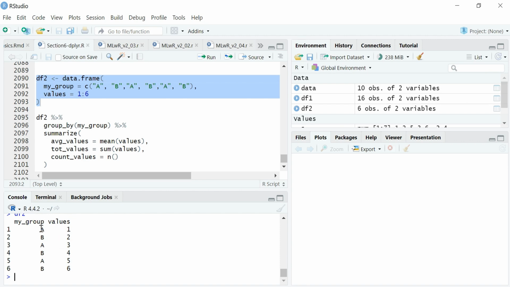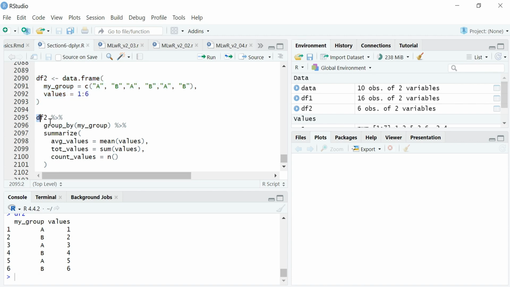For each group of my group, we will calculate the mean for this column and the sum for this column and how many observations for this column, right? And of course, this n is the same for both, so we do not need to write values on my group because they have the same number of rows.